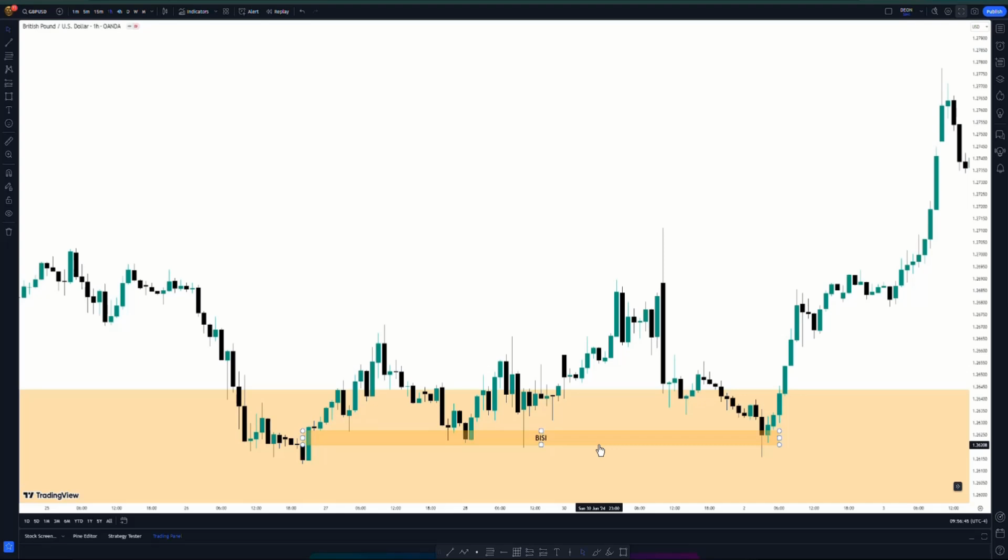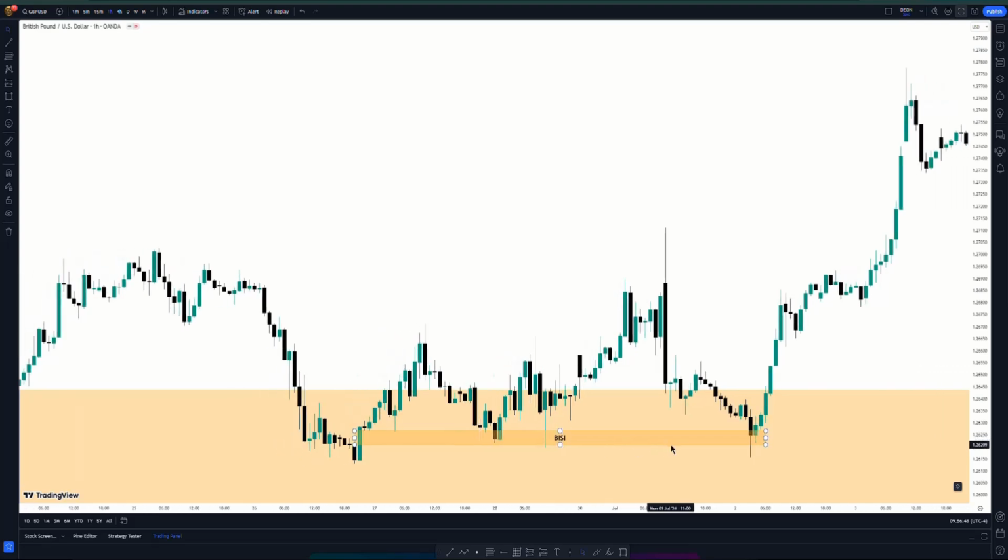Now this just gives you some extra confidence because already you know that the bias is supporting your entry. So this bullish fair value gap is just extra confirmation for you. You already have the bigger picture. So these fair value gaps are best used when they are paired with bias, liquidity grabs, and time. You have to know the time. Do not trade outside trading hours. I would advise the London session and the New York session. That would be best for you.